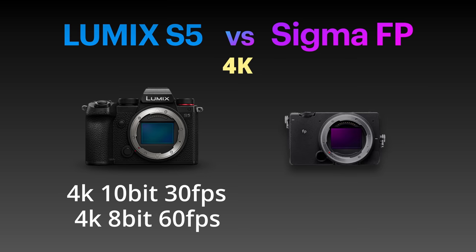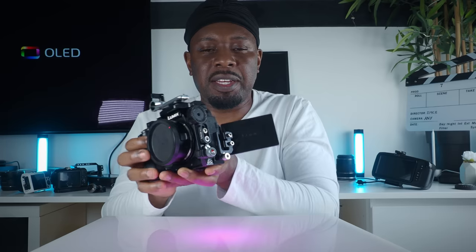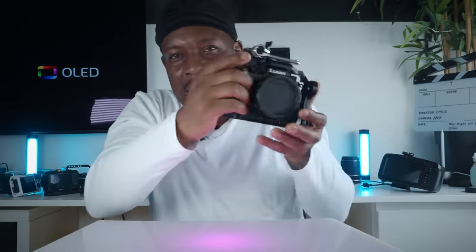Comparing codecs: we're talking 4K 30 and 4K 60 — though 4K 60 is in a crop, but as long as it's there I'm good, even if it's 8-bit. The Sigma FP doesn't have that option — it's just up to 30fps and then 1080p modes. They both do slow-mo 1080p, but the S5 goes up to 180fps which is amazing. It has a proper log profile, V-Log, which I love. The S5 also has a flip screen, which I definitely wanted. The IBIS has three different levels — body, extended, and electronic. I used it at an art gallery show: no gimbal, no tripod, rock solid — push shots, pull-outs, panning, holding while people were talking — absolutely perfect.